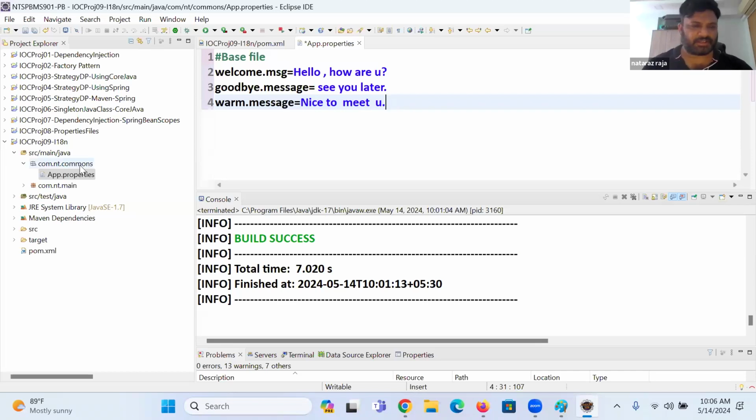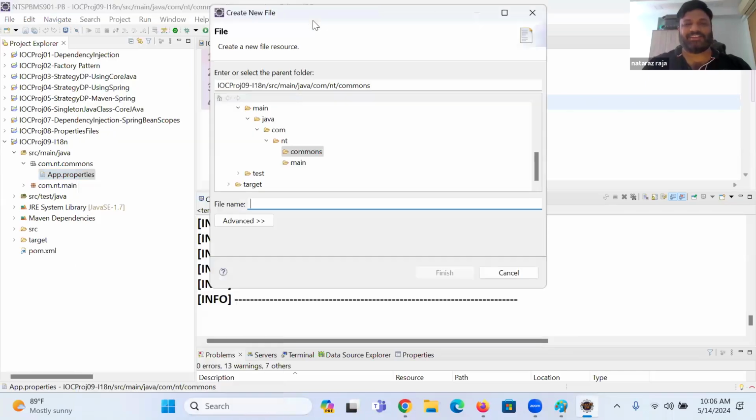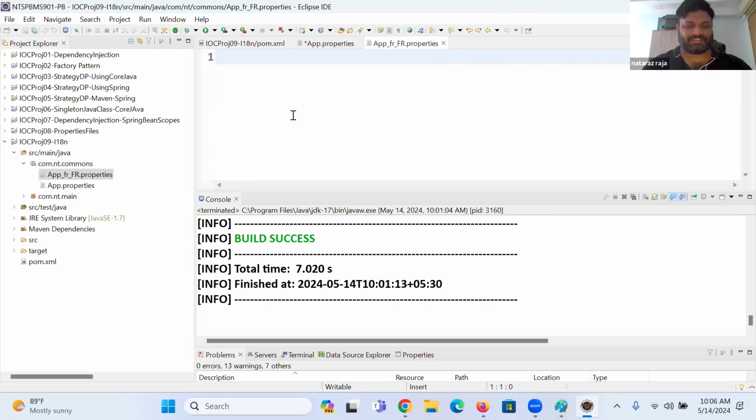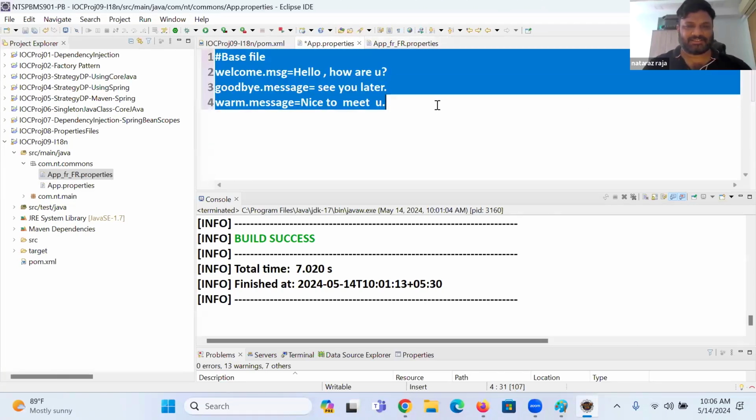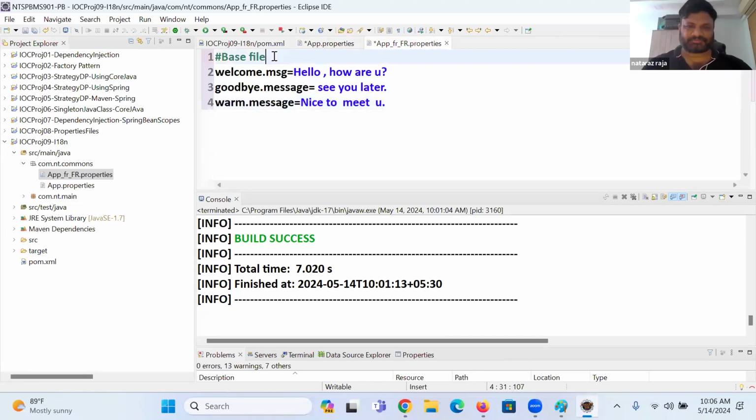Internationalization is going on, my dear. Or are you suggesting that I write that? Fine then. Okay. New file, app_fr_FR.properties. Say paste, not this, this. Paste for French.